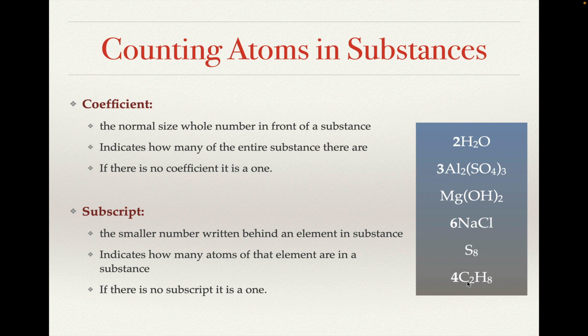So we go down to this bottom one. We have 2 carbons and we have 8 hydrogens. Now we go up to this one that's a little bit more confusing, and we have 2 aluminums. And then we have a 3, and that 3 combines to everything inside. So we have 3 SO4 groups. When you're counting these, you're going to say, I have 3 groups of SO4. Or you could say I have 3 S's and 12 O's, because it's 4 times 3.